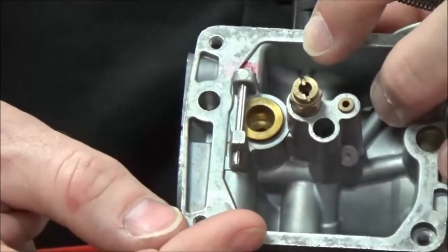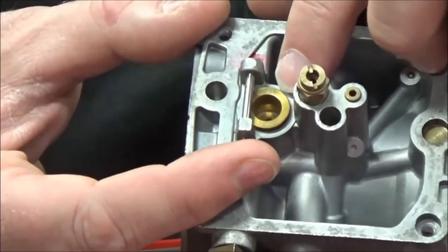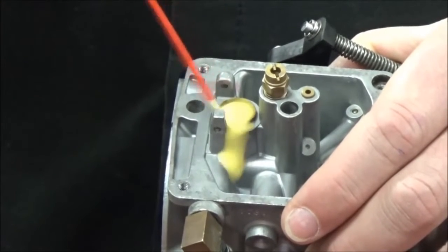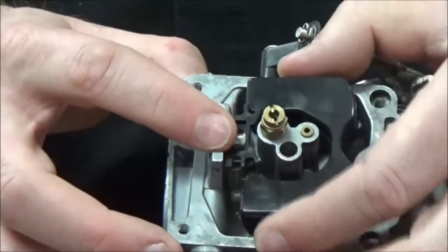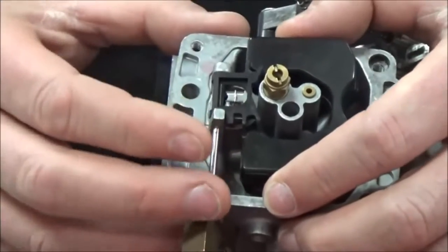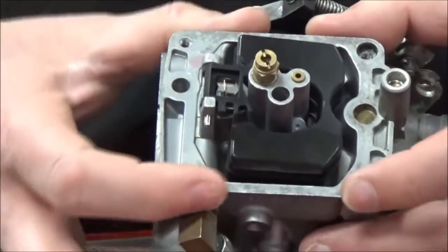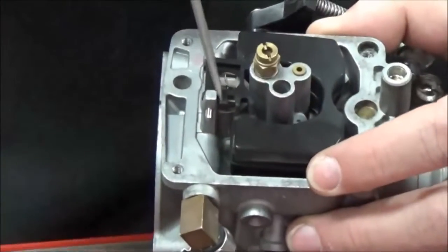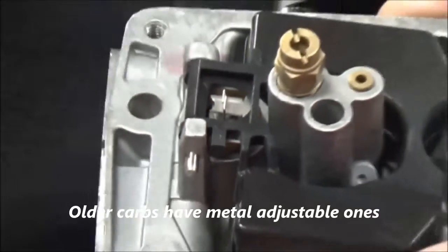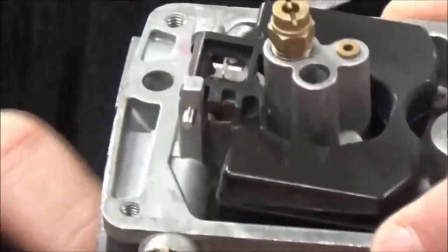What I've gotten in the habit of doing after doing quite a few Harley carburetors is I just go ahead and do a little test fit. This allows me to see if the bosses themselves are worn out or egg-shaped — if so, it's never going to be able to shut the fuel off. Another thing I'm going to do is get it wet, because there's a chance it could just stick open for a bit and spill a little fuel. I'm going to get the pin set in there for now. Also, a lot of people might not be aware of this little plastic tab — it limits the travel of the float, and that's important so the float needle can't jam open and fail to shut off.